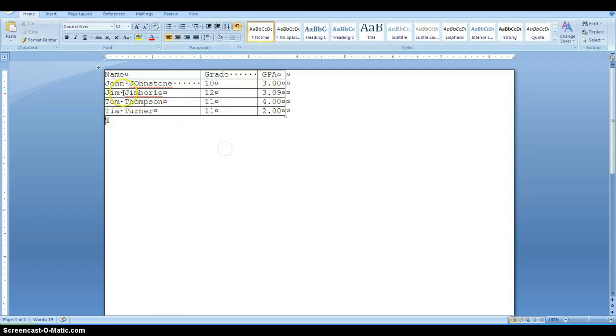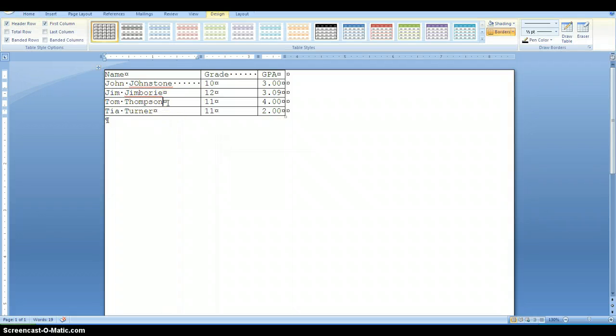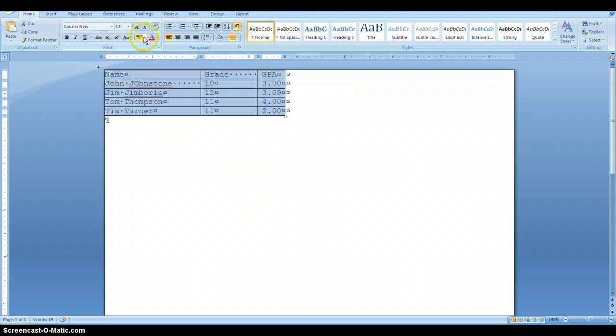Another thing they ask you to do is they would say center the entire table. Center an entire table does not mean centering all the words in the table. For instance, if you highlight like this and you click center, the words center, but the table isn't centered, it's still on the left side of the page over here.